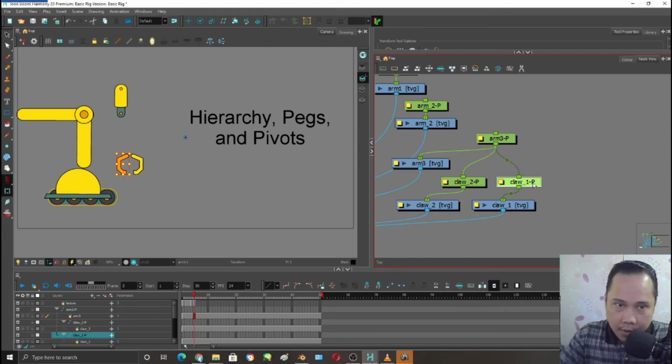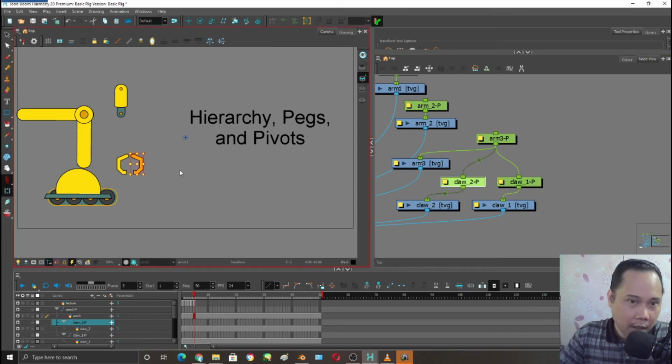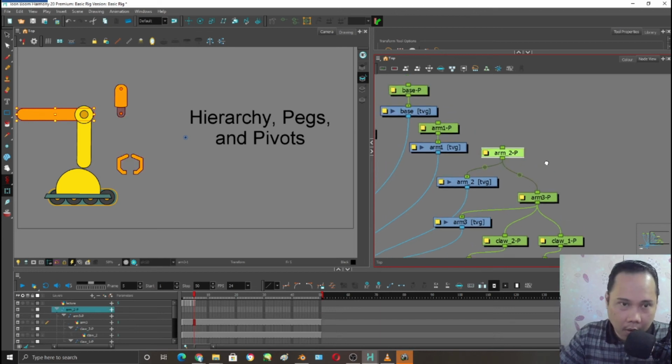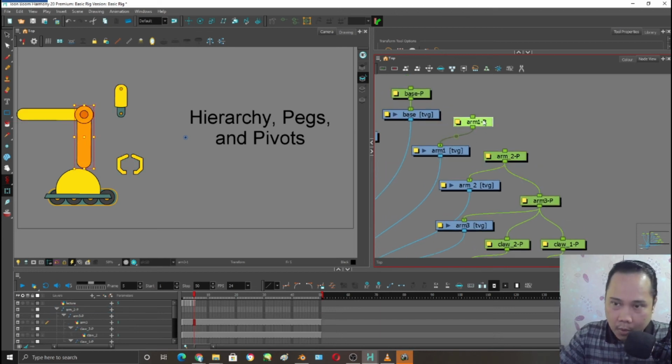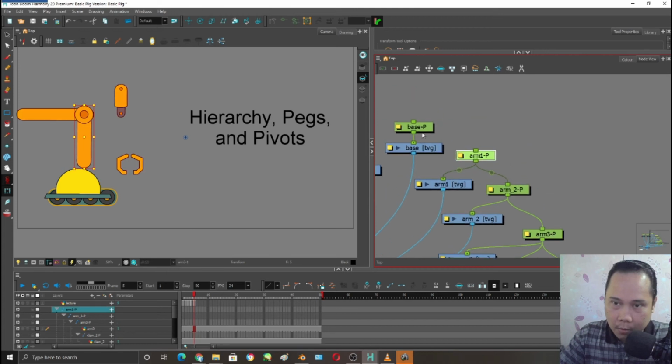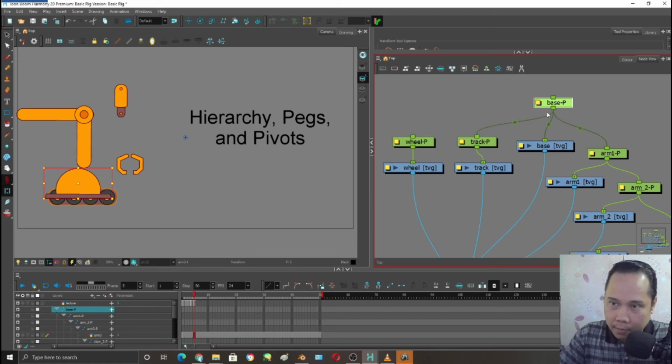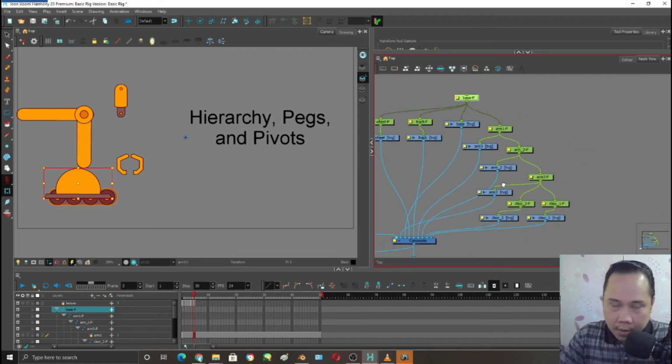If you notice, the rig is now out of place, because the pegs have their own pivot points, which we will arrange later. So let's take arm 2, stick it to arm 3, arm 1, stick it to arm 2, base to arm 1, then base peg to track and the wheel.